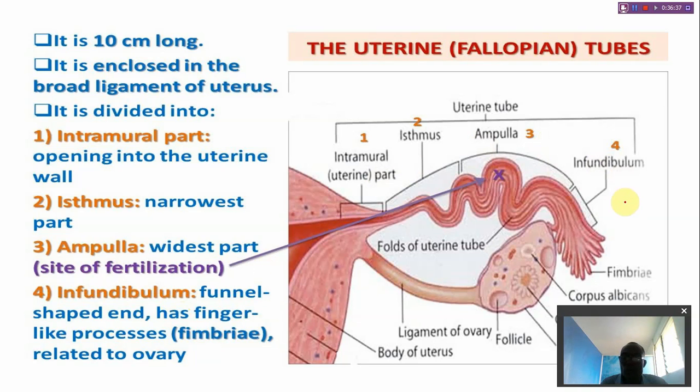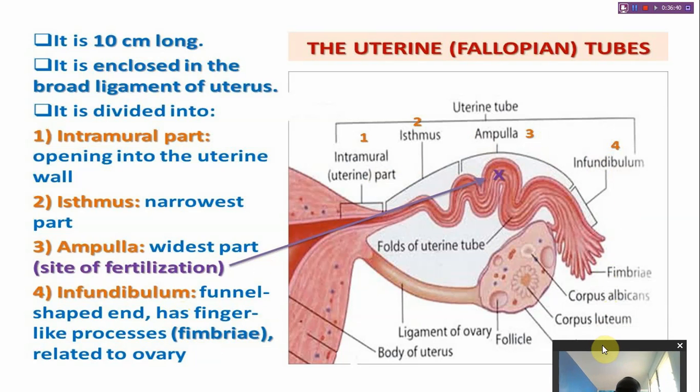So this is what is defined here. You can see the corpus albicans after the corpus luteum has shrunk. This is the ligament of the ovary, through which blood flows to the ovary from the artery, and it is attached to the body of the uterus. We have the corpus luteum, corpus albicans, the fimbriae, the folds of the uterine tube. This is how the fallopian tube is. But you can never see this on ultrasound as we are seeing it here. You only see a tube running always anterior to the ovary, whether it's the left or the right ovary.